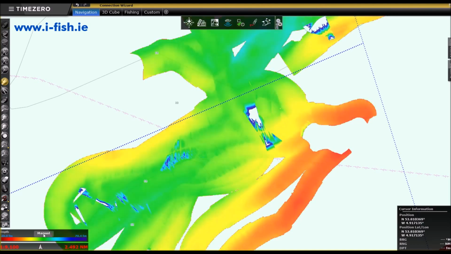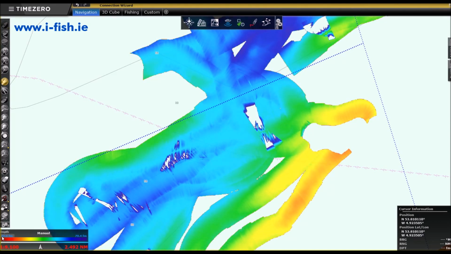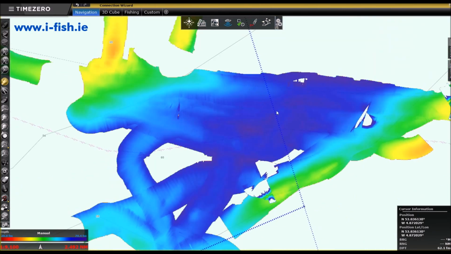If we turn it over to manual depth and we show between 20 and 70 fathom, then it looks much more what it should look like. You notice with my cursor in the middle of the screen, on the bottom right down here, this depth figure is showing us there's 52 fathom, and a bit over here it's blue or over 62, 63 fathom deep. But these parts that are shown white are no longer displayed because they're away over the 100 fathom mark. What we could do is erase those parts from our own database.